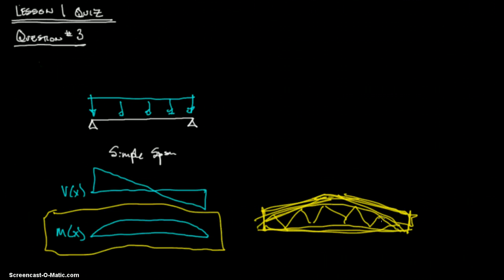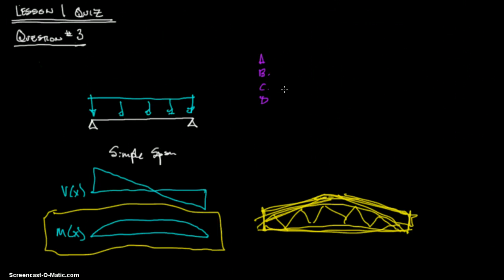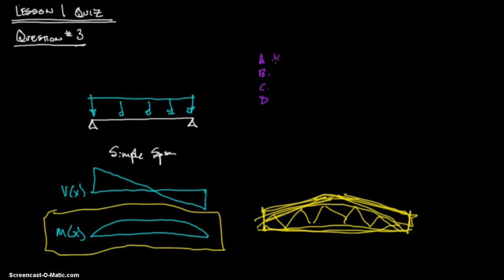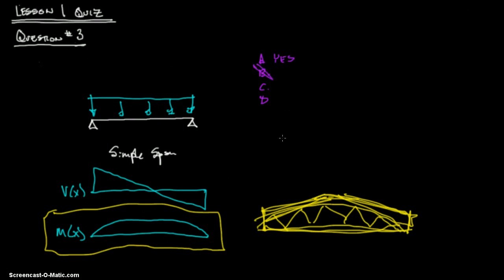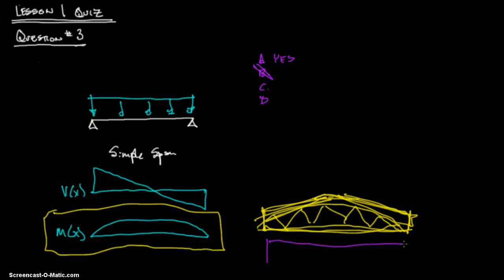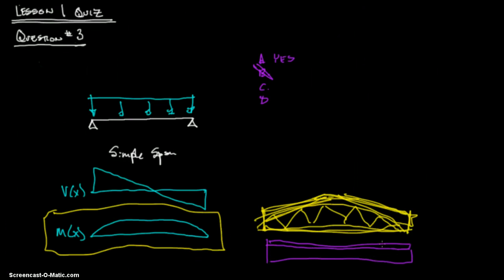Let's see what our possible answers are here, which is A, B, C, and D. It says A is tapered girder, which we said is good. So let's say yes. But let's look at the rest. B is a T beam, and I'm going to say no on that. T beams are usually, the profile would kind of look like this, where it didn't get any bigger or less. I've never tapered a T beam. So I'm going to say definitely no to the B.